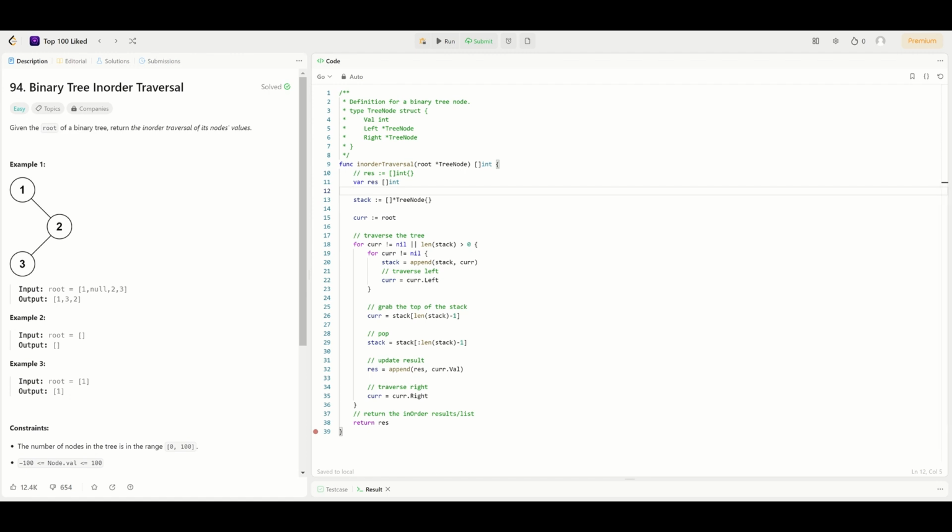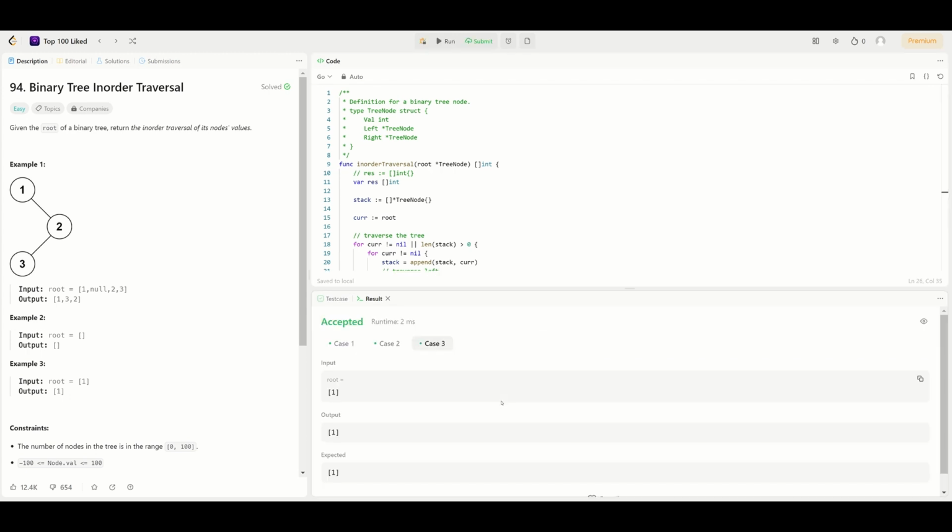Either should work. So if I walk through the rest of the code, it looks okay. Good to run. Let me increase the size here. See the results. Okay, all of them are accepted.